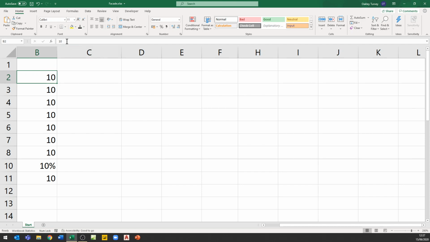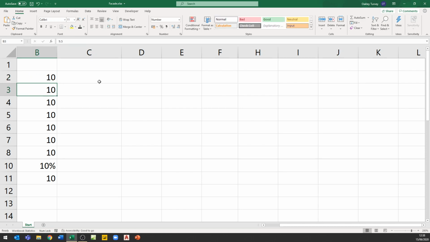The place to look is the formula bar. If you look up there and it says 10, then that's probably what is in the cell. I'm going to click up here in the formula bar, and that puts me into edit mode, and you can see this down in the lower left hand corner. I could have also gone there by pressing F2 on my keyboard.